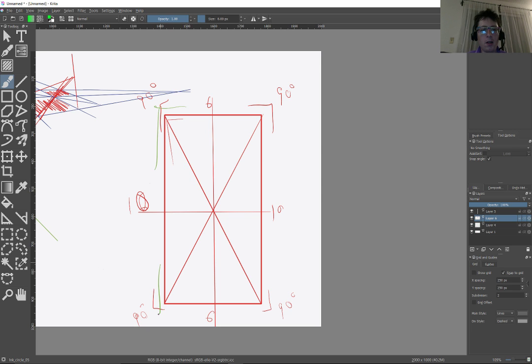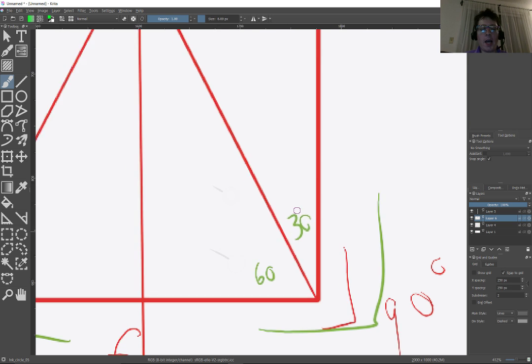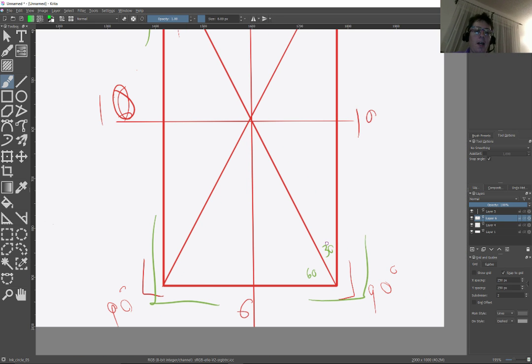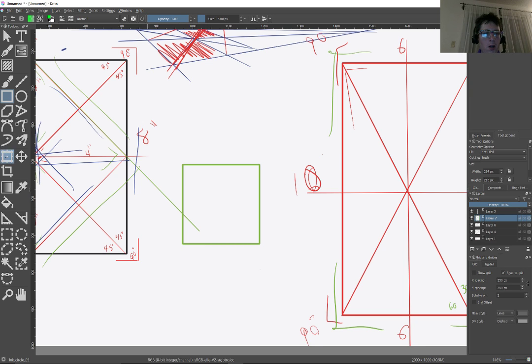The one thing to know that you do not get is you don't get 45-degree angles. So this is like 30 and 60. And if you had a bigger setup, you could prepare for that. But you could do things like make a square.